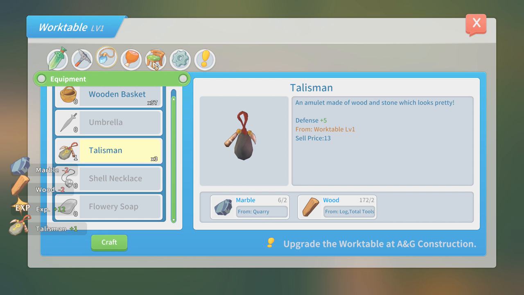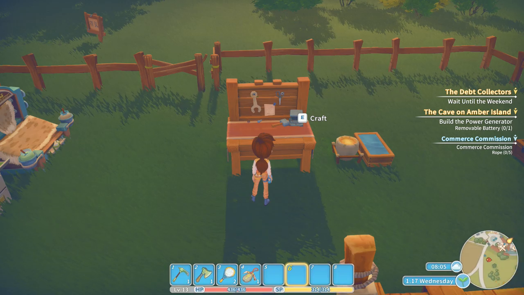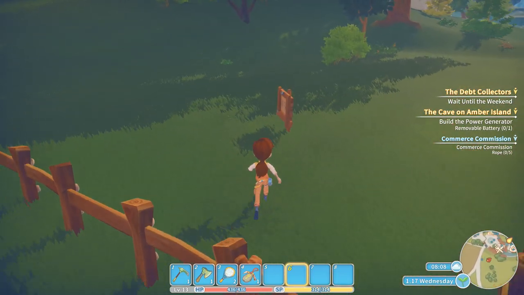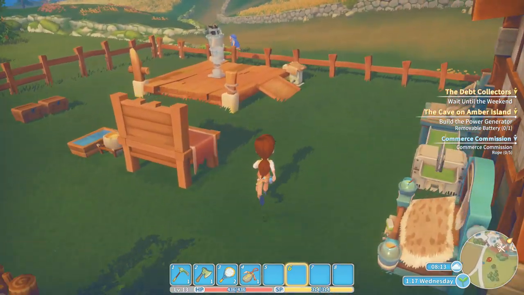I've had a little look at this, I also want to make a tea table. Now, the reason for this is the tea table will boost my reputation with the mayor, and apparently, if the mayor wants to go to Bone Town, then I will be able to expand my land for a lot cheaper. So that's something to keep an eye on for the future.